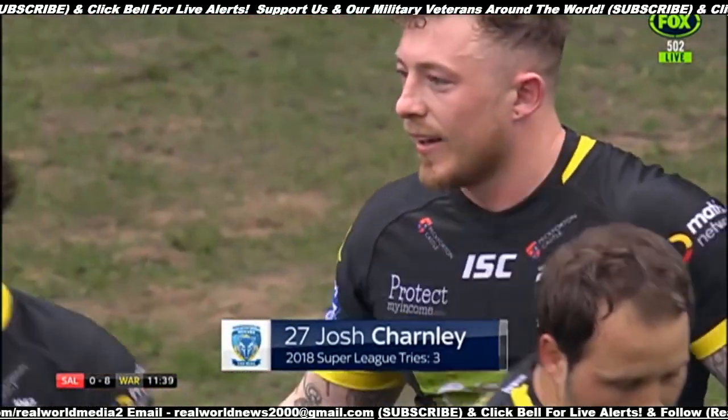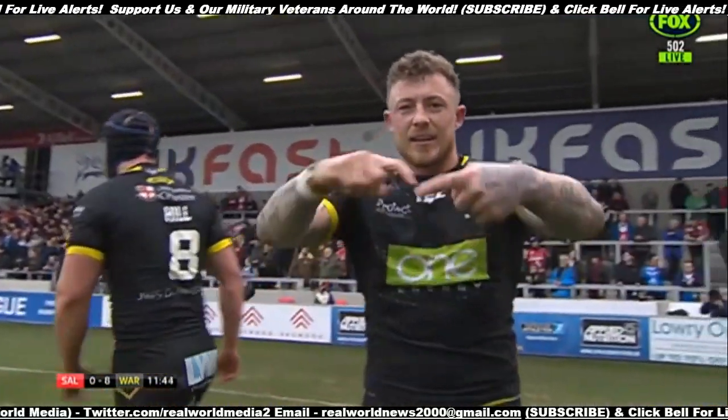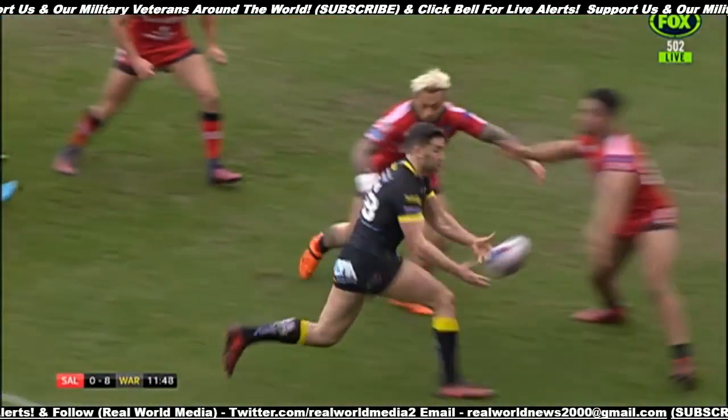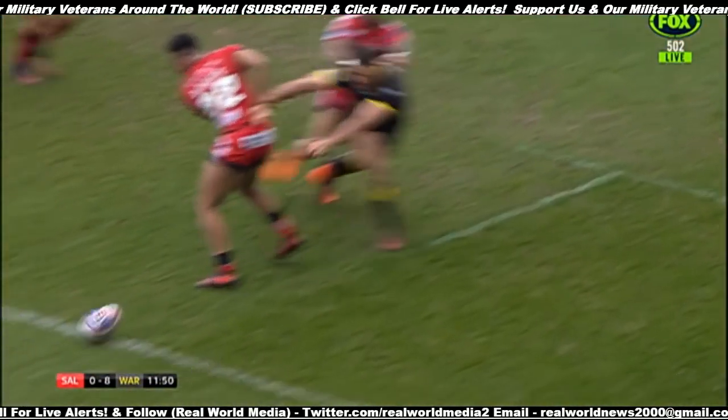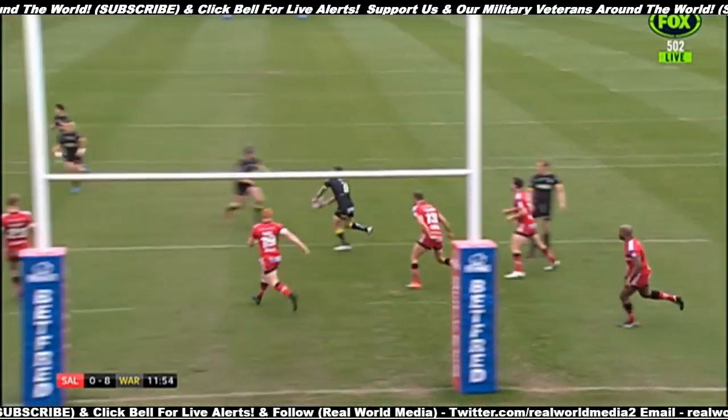And he is on his way to 150 tries in Super League now. He only needs one more, and he will make that. 146 of them for Wigan, of course. Well, I said Eddie, to be under pressure there. Another set of 6 for Salford. They have so many options.